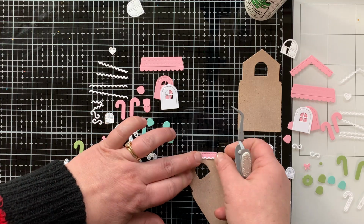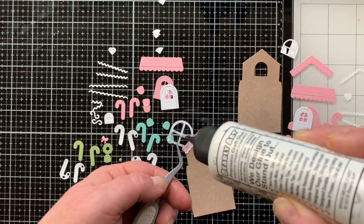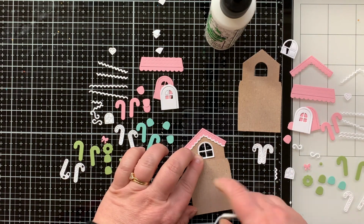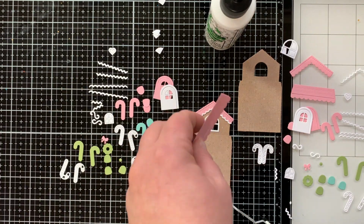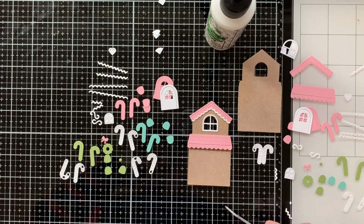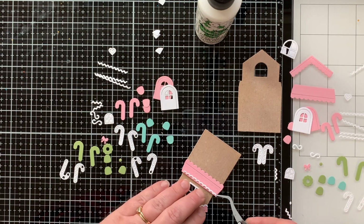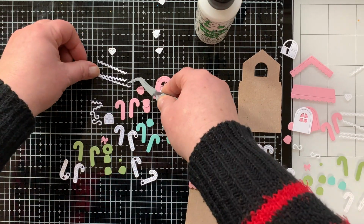I am using pink and white for my colors on this house, and wanting to go with a really soft pastel look for today's project. So that's why I am using pink and not red, and I think it's just soft and fun and sugary. I don't know why it's sugary, but it's sugary.